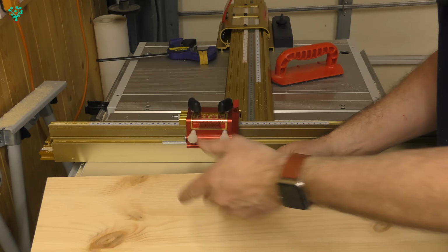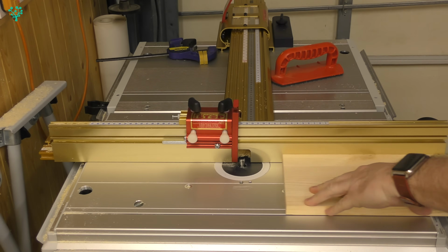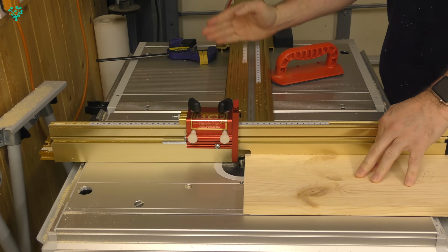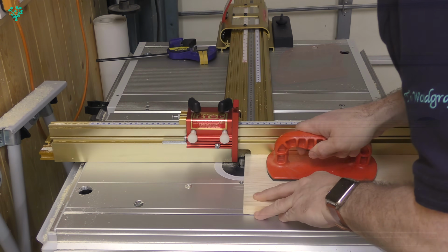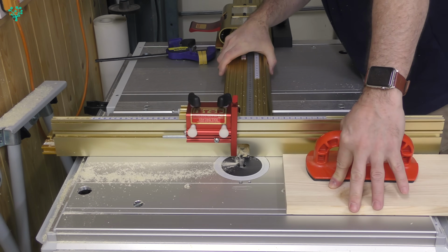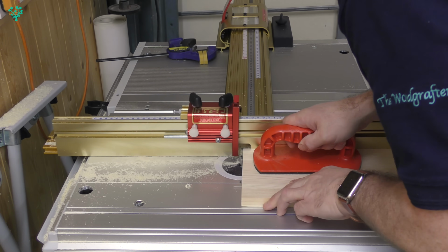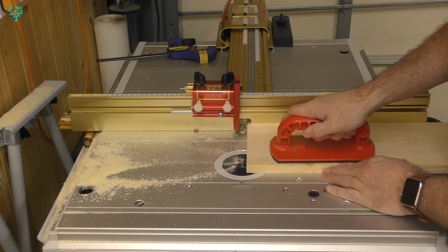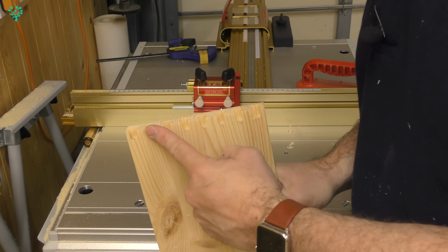With my face up, because I want to cut the sockets into the back of the board, it's simply a matter of making the first cut, slide into the next B position, the second cut, and so on and so forth till we go right across the board. Now we end up with the sockets cut in here.